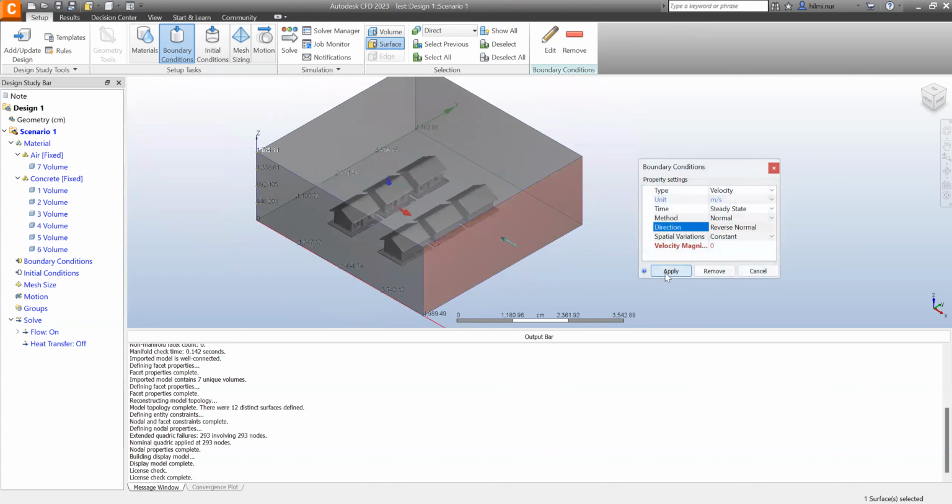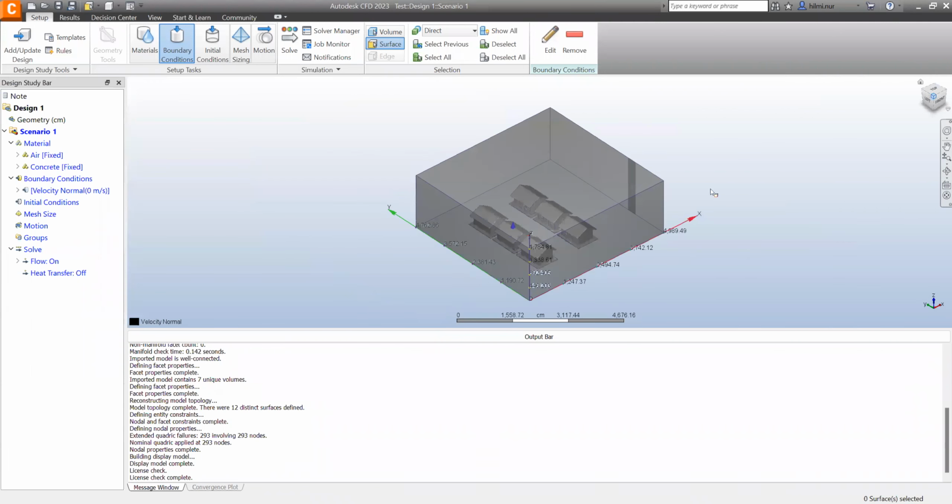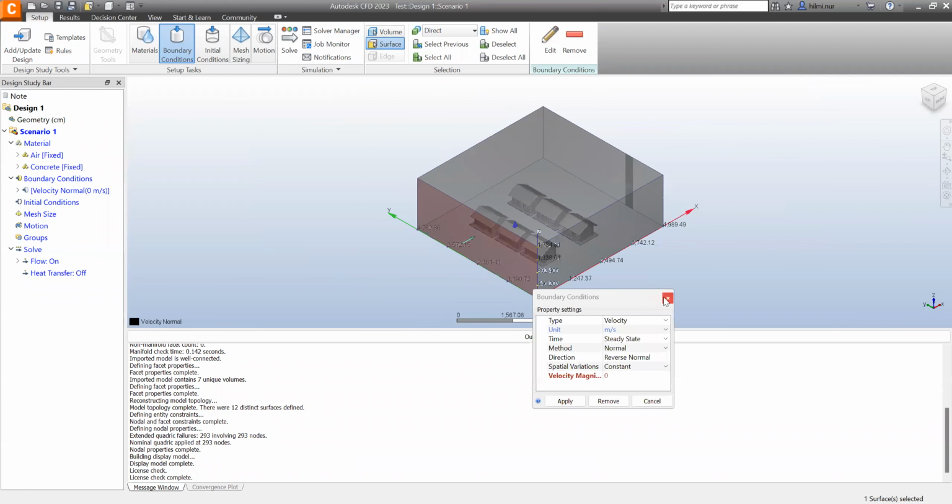Okay, after that, apply. Now, this one, if there is a line in here, means that your plane atau bidangnya is already set. Already, there is a parameter that already set in that plane. Yeah. From that direction. After that, choose another direction. It's up to you where the wind will be come out, but we will assume this one as the exit of the wind. And like what we did before, we may click right click and then edit.